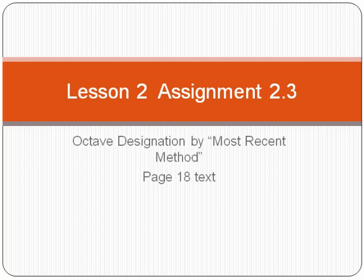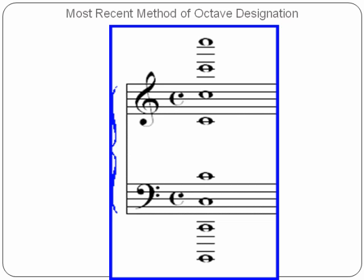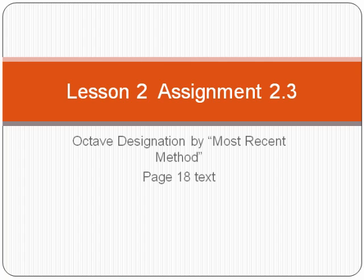Okay, going on. Lesson 2, assignment 2.3 is the octave designation by the most recent method. It's very confusing in the book. The book has its problems. It's the best of what we have, but it does have its problems. The most recent method is the method that is indicated on page 18 in the text on the top example. That's the one I want you to use.